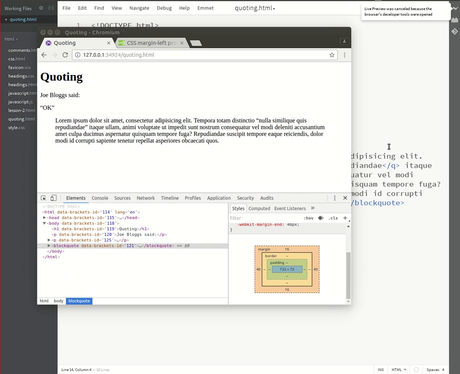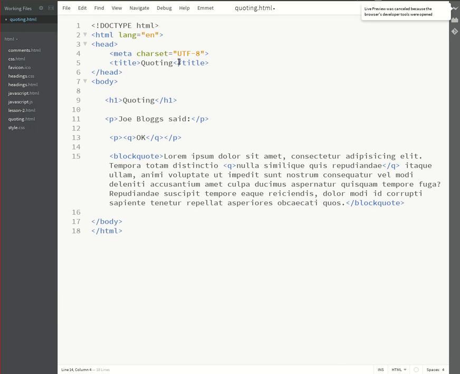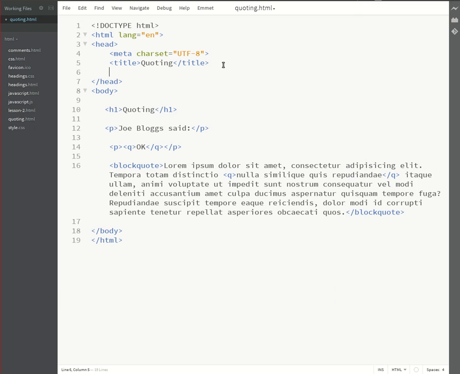So if you would like to give this a much bigger margin, you can. And you do that inside of CSS. So let me quickly link to a CSS file. It should be a style sheet. And then let's just go to quoting.css, which doesn't yet exist, which means I'm going to have to quickly create it.